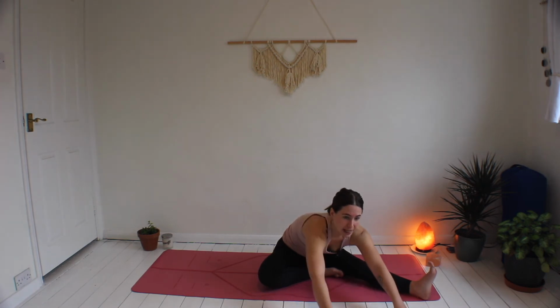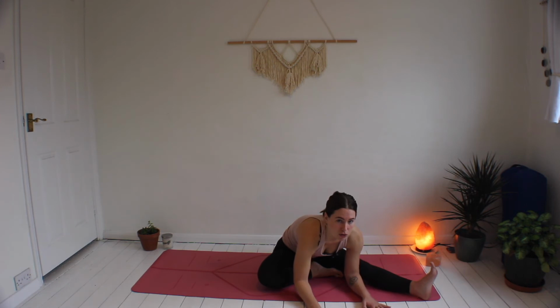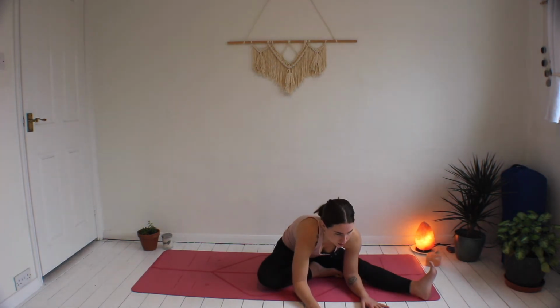And if you're reaching really far forwards with your arms, then maybe bend your elbows and just draw them in towards the body to let the shoulders relax. Crown of the head reaches forward, so find a slight tuck to your chin. Finding length through the whole spine from the seat bones all the way up to the crown of your head.